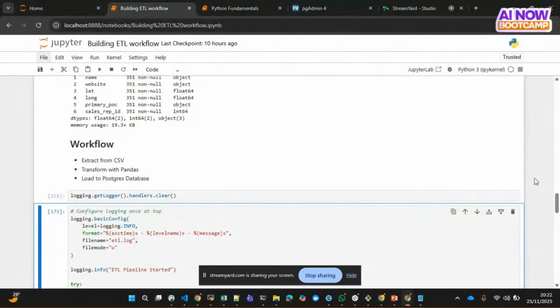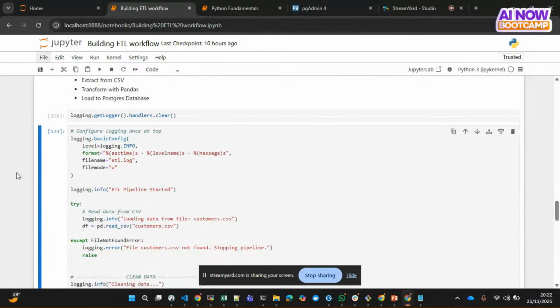So starting this workflow, I initiated a login, I configured the login setup, which is with this. I set up my lowest level to be .info, and I'm putting the formats in which I want the messages to be. I want it to come with the time that job occurred. I want it to come with the level name, what type of level returning, and I want it to come in that format.